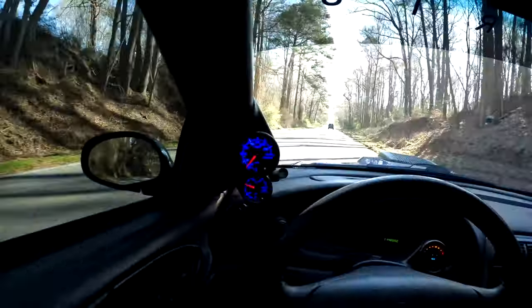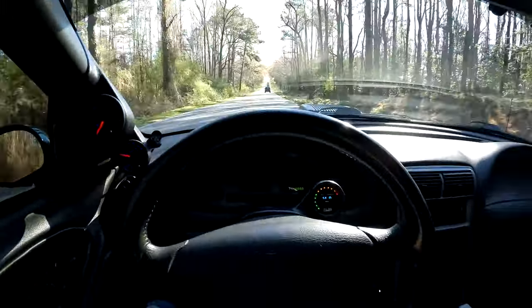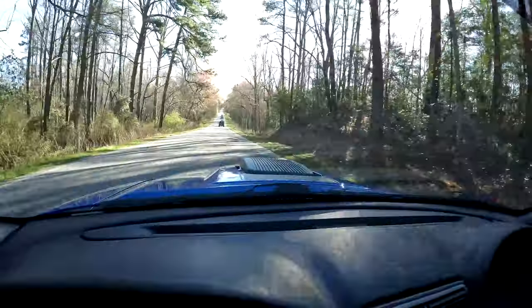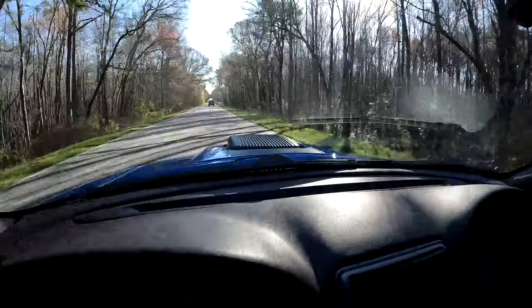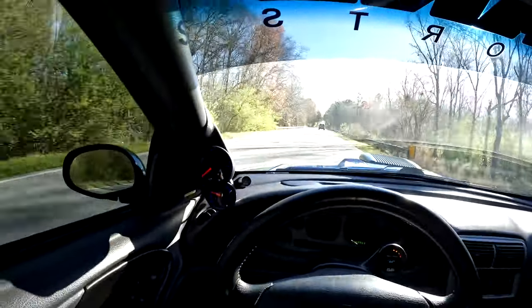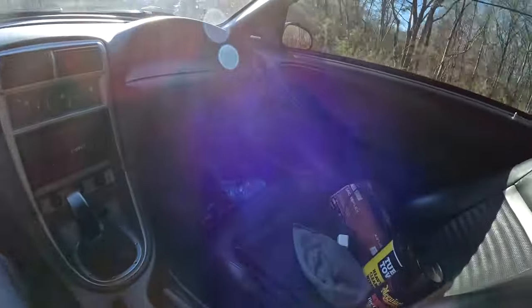Driving the famous Mach 1 today. Haven't stretched the legs on this thing in a while. I feel like that characteristic shaker scoop up there... It's in sixth gear, we're cruising. This car is awesome.